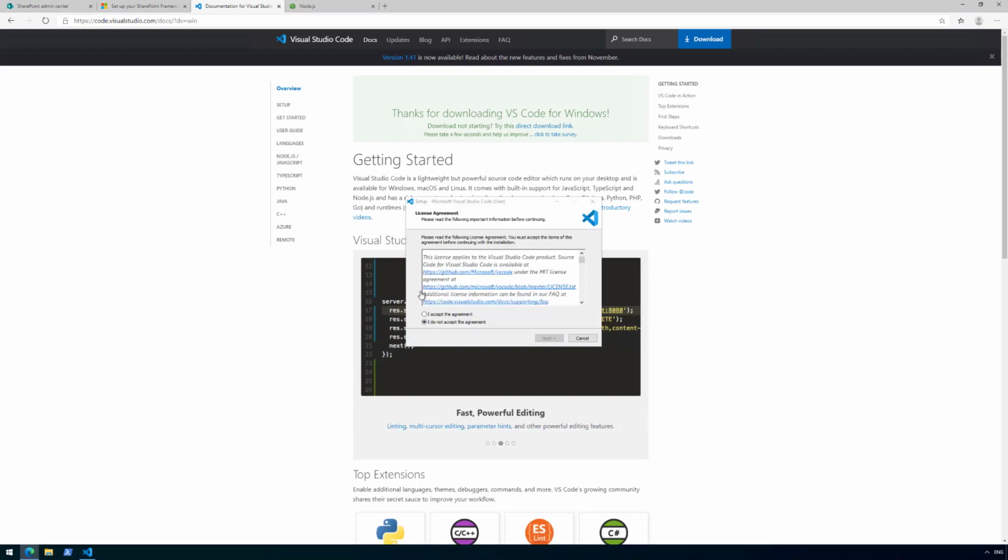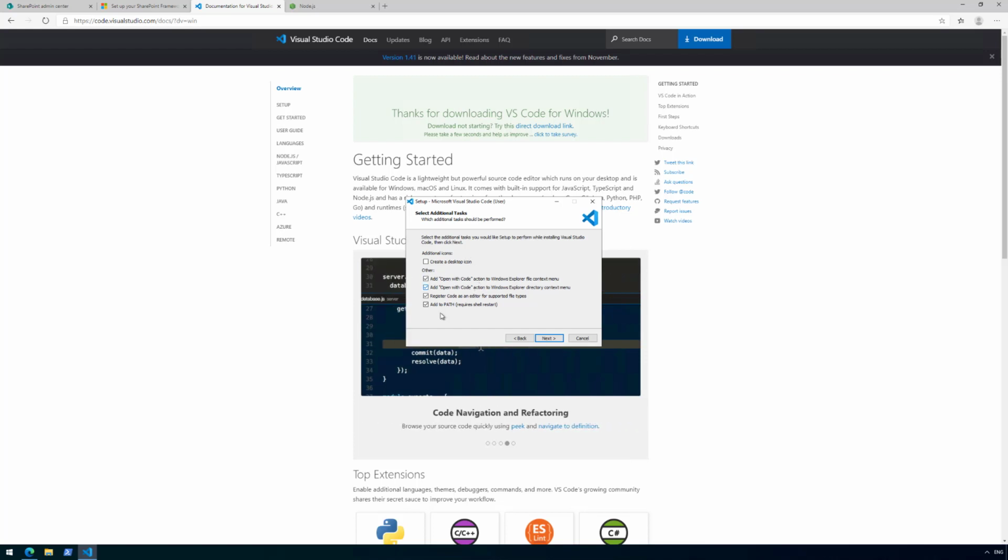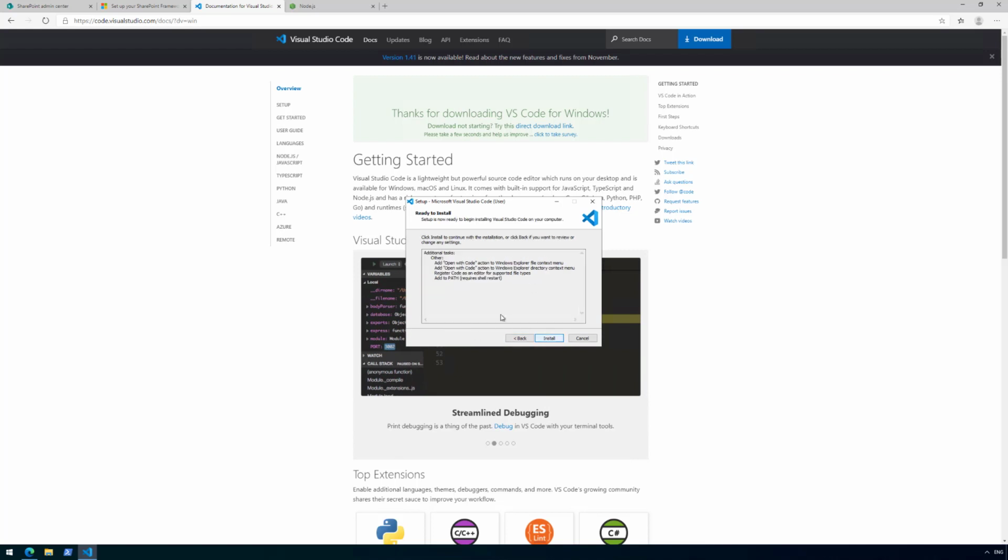When the downloading has completed, accept the agreement and click next. I'm not going to add the desktop icon. Personally, I really like the open with code settings in the Windows Explorer file context menu and the directory context menu. It's super useful stuff, which will increase your productivity, so you can spin up open with code in any folder. So it's super useful to have the default settings enabled. And clicking install, a super fast, easy installation as well.